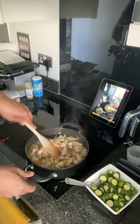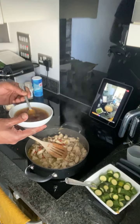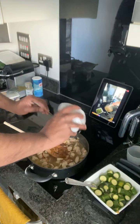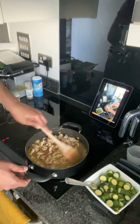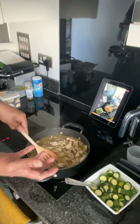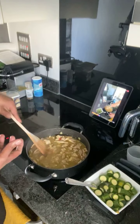Now at this point you want to introduce your chicken stock, right? So remember, we said 200 mils of chicken stock. I've added a tablespoon and a half of fish sauce in there, so that's going in now. It's got quite an intense smell, the fish sauce. So if you don't like fishy smells, then unfortunately you're going to have to bear with that because it is quite smelly. However, saying that, it has amazing flavor.